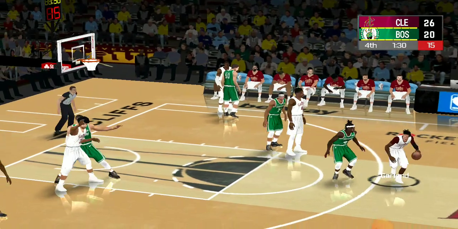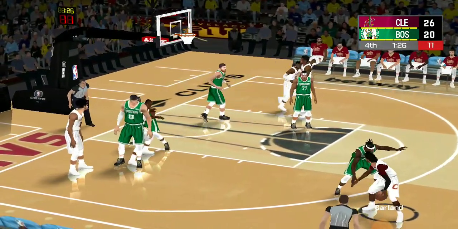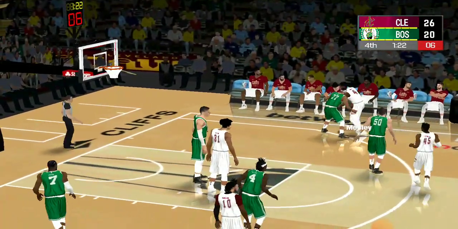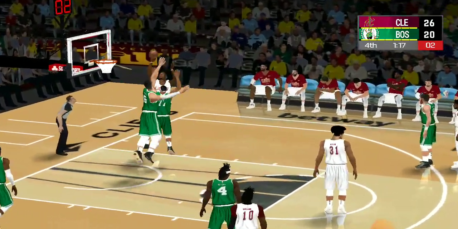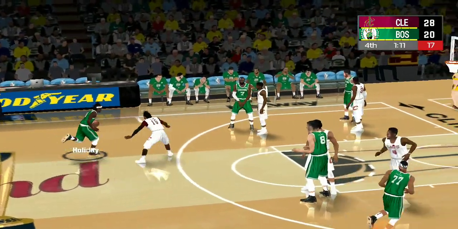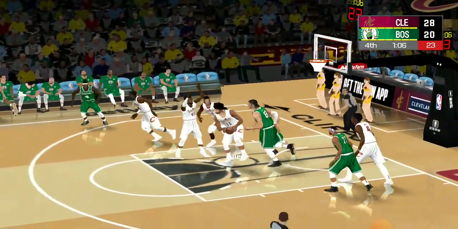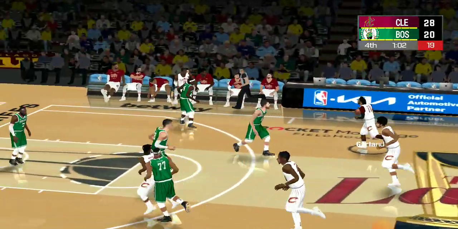Here's Garland. Garland looking to kick it to Mitchell. Mitchell over to Mobley. Mobley on Stevens. This is a bad matchup. Porzingis going to switch. Porzingis was there and he still made it. In the game. Holiday gets a screen, fires a three. No good. Yep, that's tough. They needed this. They needed scoring.